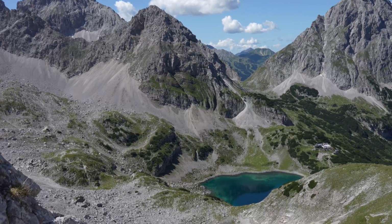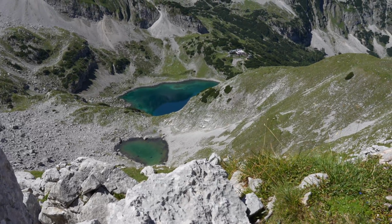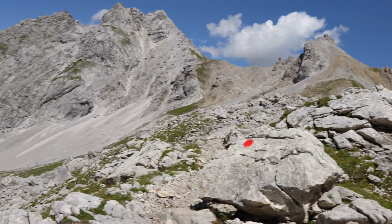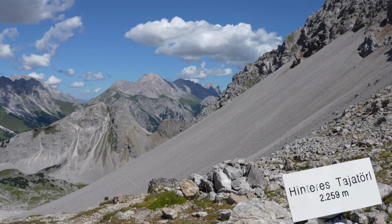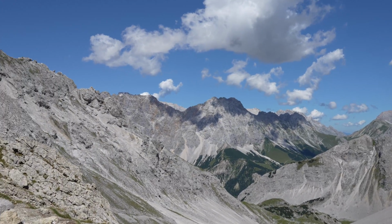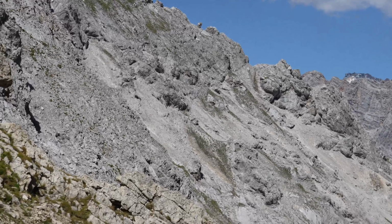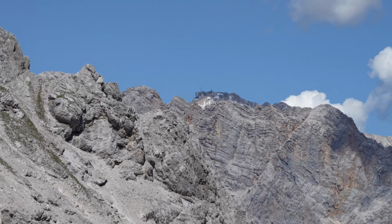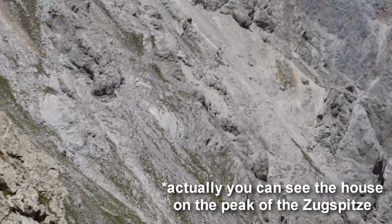In the one direction you can see the Drachensee and some other small lake that I don't think has a name, and on the other side you have only got mountains, and I think you could almost say nothingness, in the sense that there's just no civilization that you can see. It's all mountains, nature, stone, and some greenery.